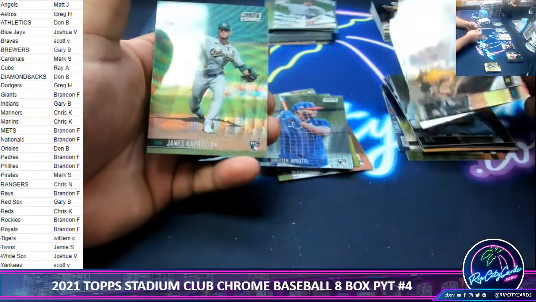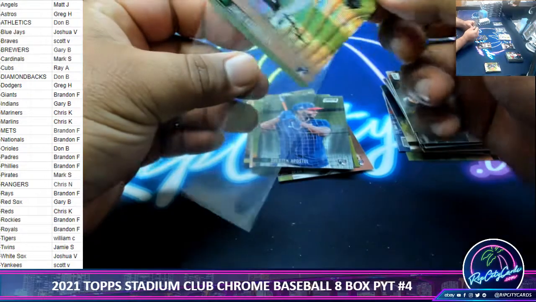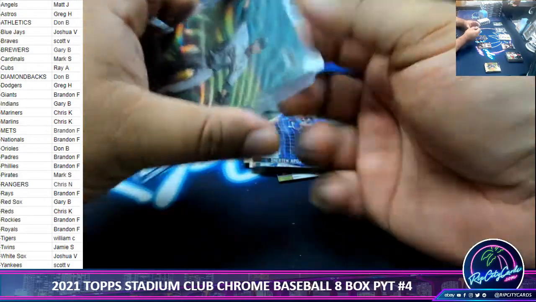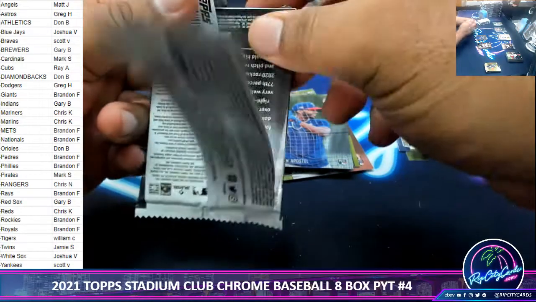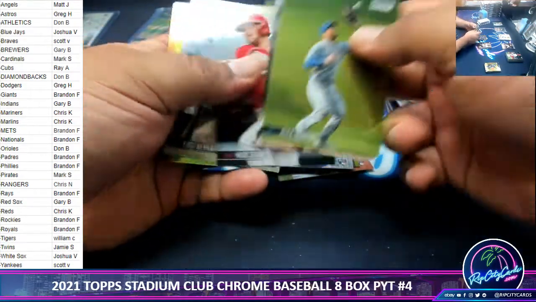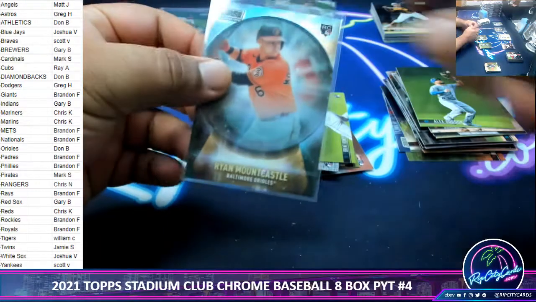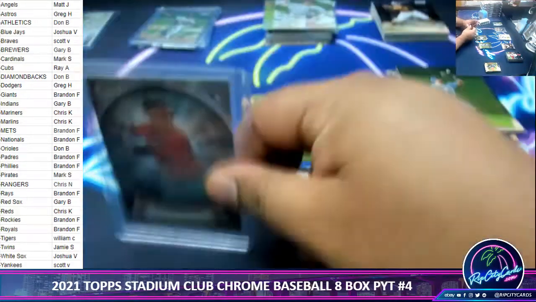No wave refractor for James Caprillion, age rookie. Nice Mountcastle rookie with the good old crystal ball mojo.